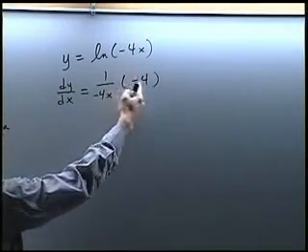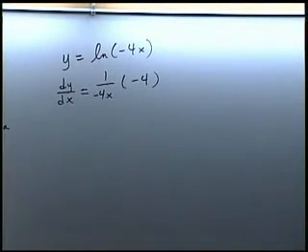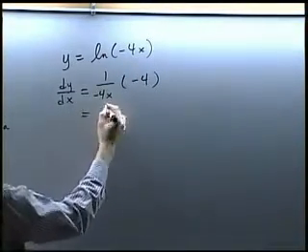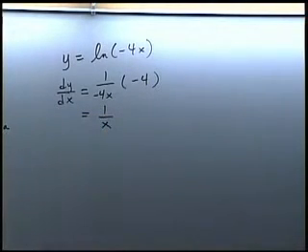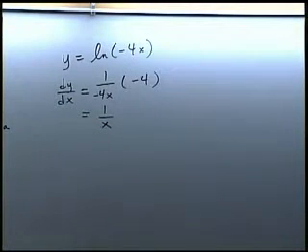This negative 4 is really up here in the numerator. This negative 4 is really in the denominator, so they cancel off. And so this one actually simplifies all the way down to 1 over x, although that is somewhat coincidental that it matches up here. Don't assume that everything is going to simplify down to 1 over x, because they won't. Okay, this one just did.